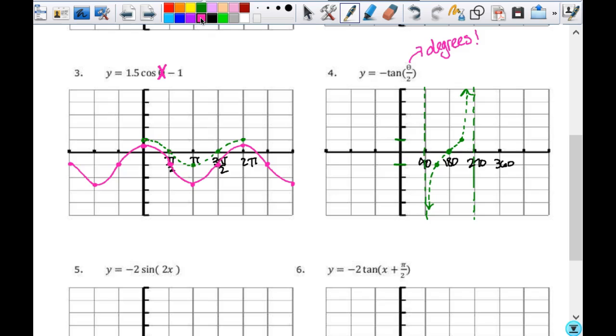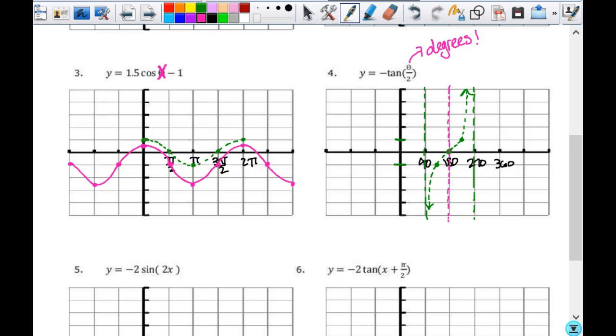Now your x value is being affected here, right? Do we have a horizontal stretch or compression? It's a stretch, right? Because that's 1/2 being multiplied by theta, which means that we're actually multiplying the x value by 2, okay? So I'm going to take this value here, which is undefined. My undefined value, the x value right now is 90. So when I multiply 90 by 2, what do I get? I get 180. So that moves here.